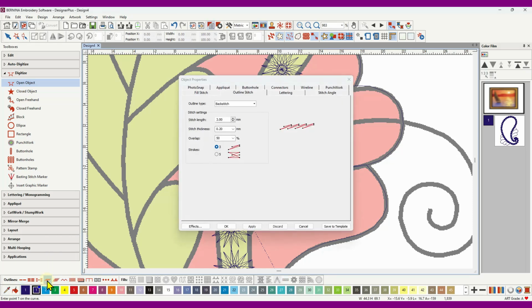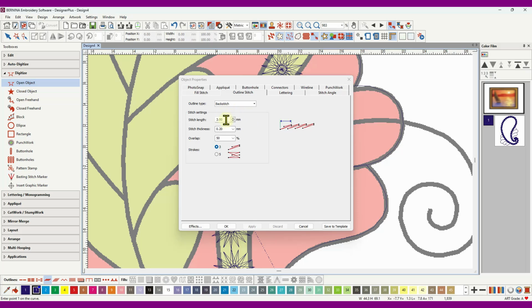I'm going to right click on that and set up what parameters I want for the back stitch so that every spiral I do now will have the same properties. So if you do it before you digitize, you will retain those properties for every object you digitize after that, unless you stop and change the properties.